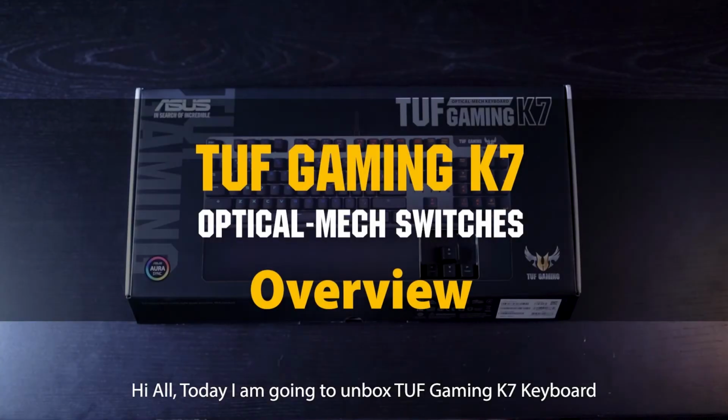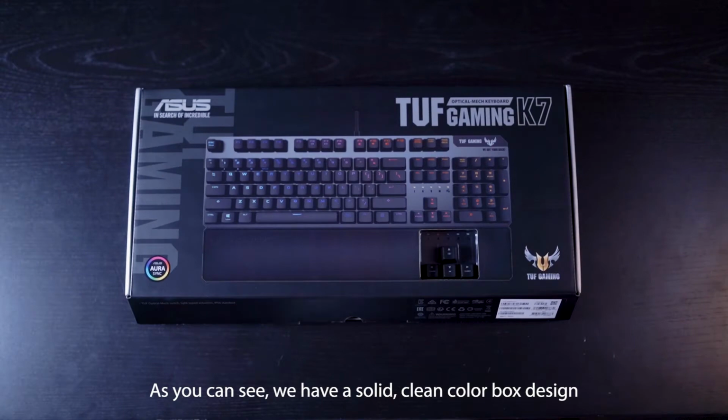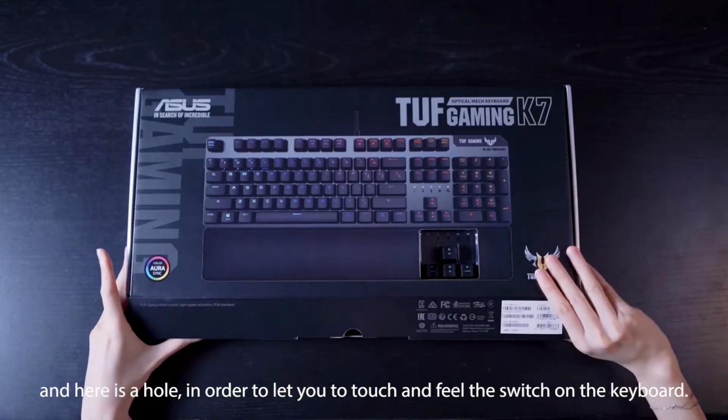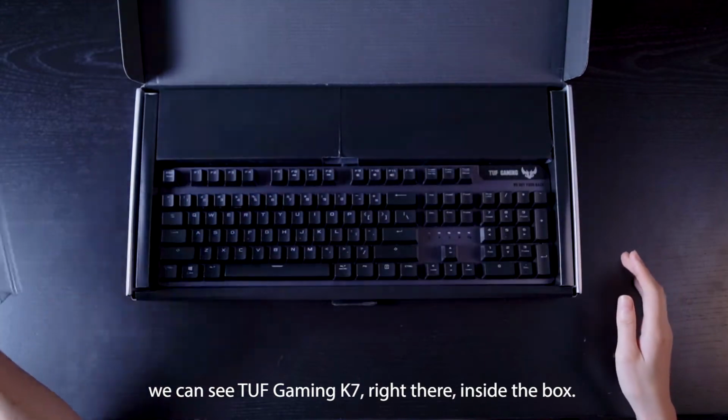Hi all! Today I'm going to unbox the TUF Gaming K7 keyboard. As you can see, we have a solid, clean color box design, and there is a hole to let you touch and feel the switch on the keyboard. While opening the color box, we can see the TUF Gaming K7 right there inside the box.